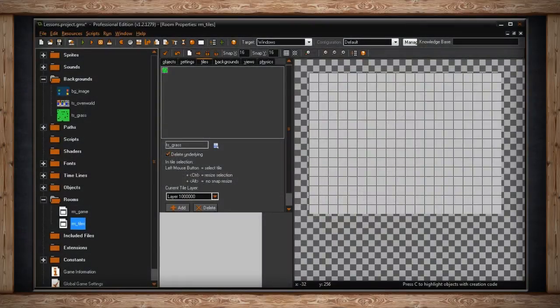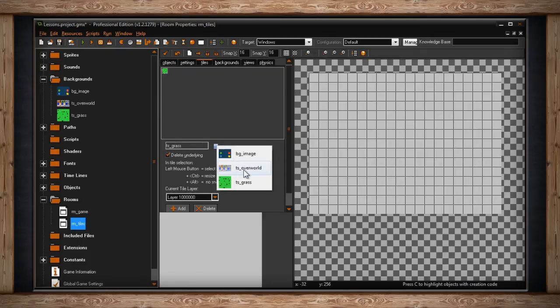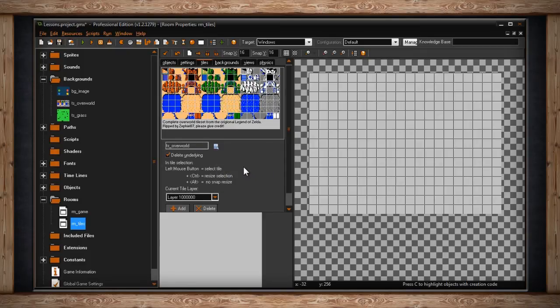After you've created a tile set for your game inside the Background Assets folder, you can then open up a room and start using your tiles. Of the six tabs at the top of the Rooms window, select Tiles. From here, you can just ignore the big box for now and move down and select the tile set from the drop-down menu. Once you do, the box above will showcase your tile set.